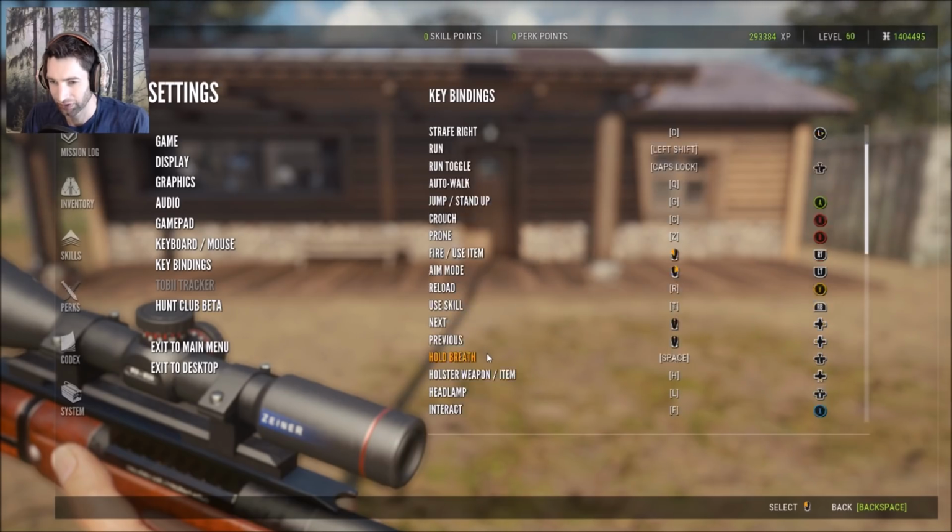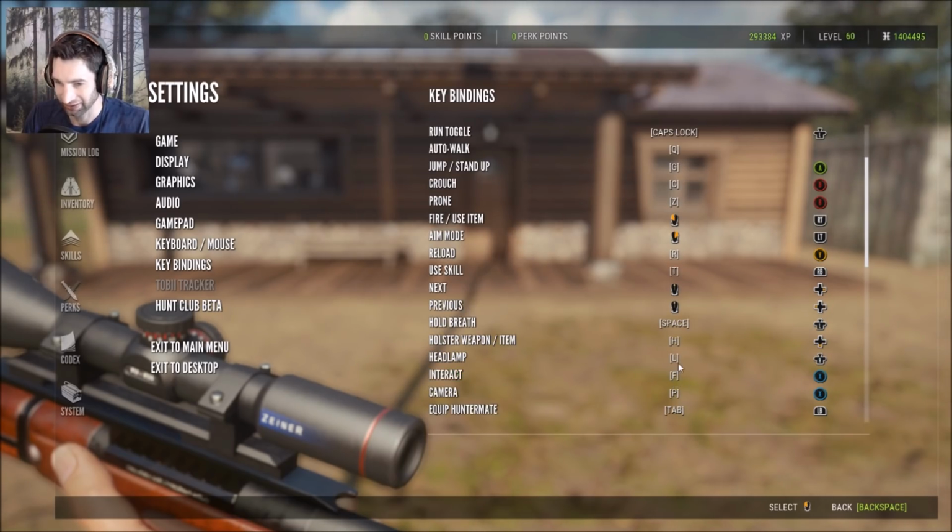Oh, right here. Interact. This is very important too. F. I have mine set on F. So for your use skill, you're going to use this a lot. That's on T. That's going to be like when you're zeroing your weapons or when you want to use a different skill. And for interact, that's going to be when you pick up a track or when you claim your animal. So you want to have this set.